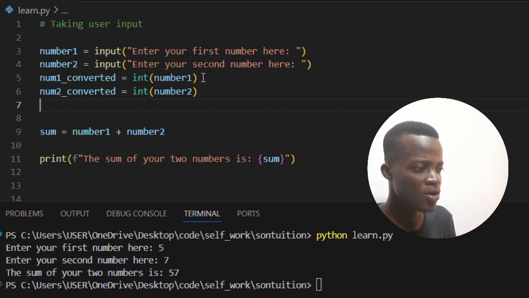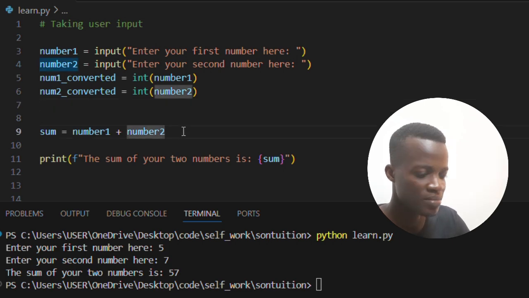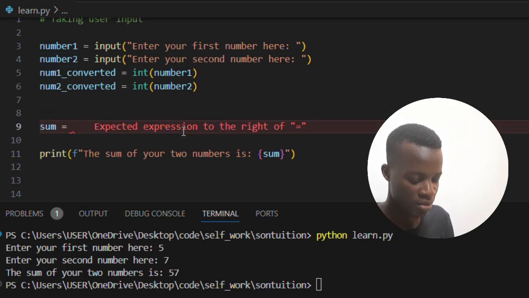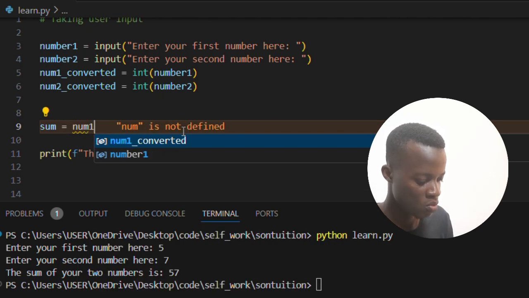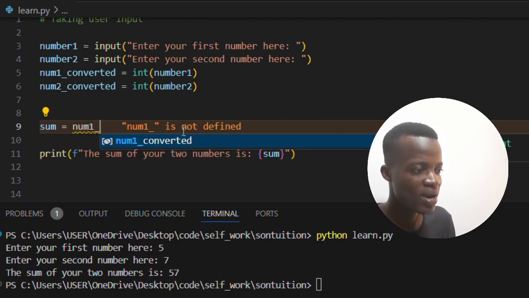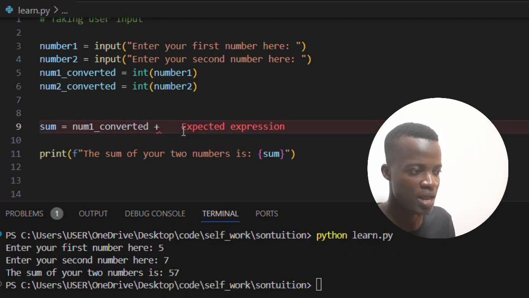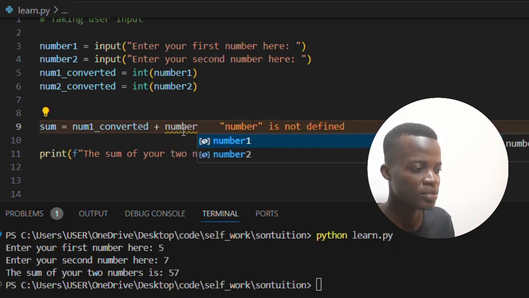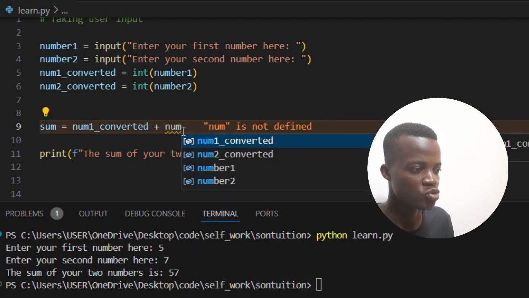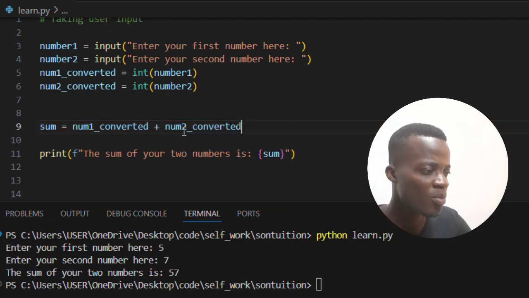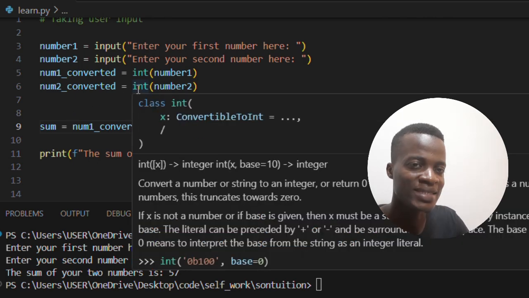Okay, so now for the sum, we need not to have this sum. We are not going to sum number1 and number2, but we are going to sum num1 converted plus num2 converted, because they are the ones that are now integers, not strings.